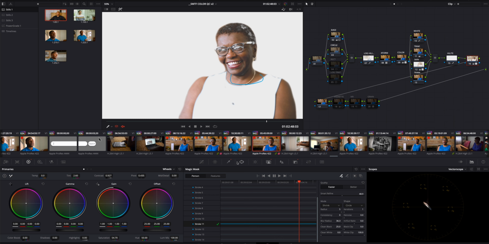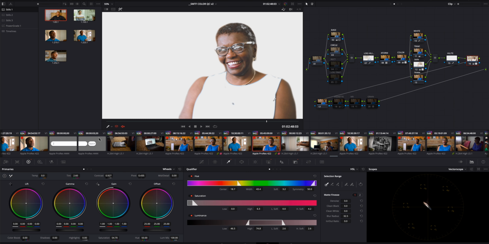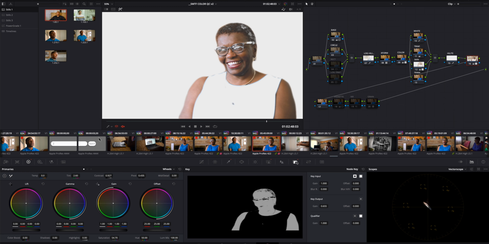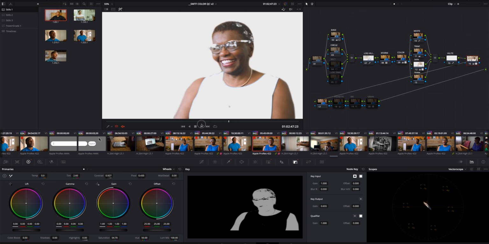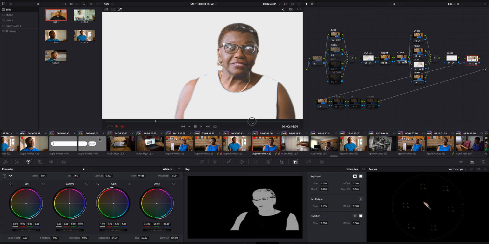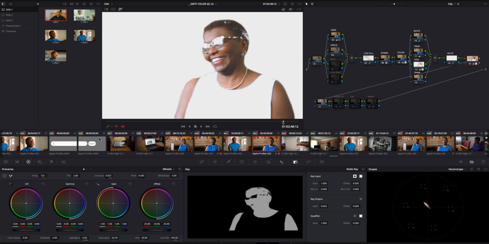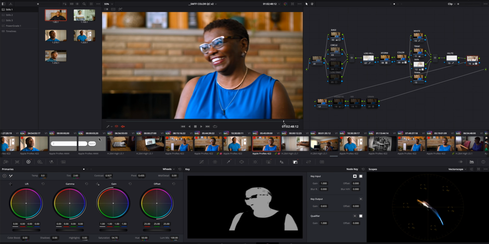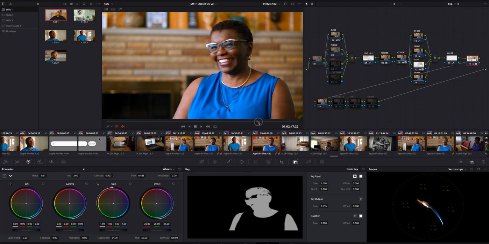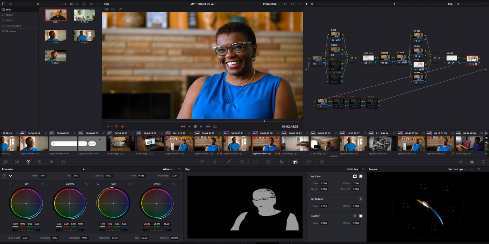And then again, with the color qualifier, it was selecting just the skin tone, and again, dropping that down a little bit here. But this magic mask was fantastic and did a really good job of following her across in just the skin tone, and was very, very helpful in being able to key, so I didn't have to manually rotoscope all of this out.